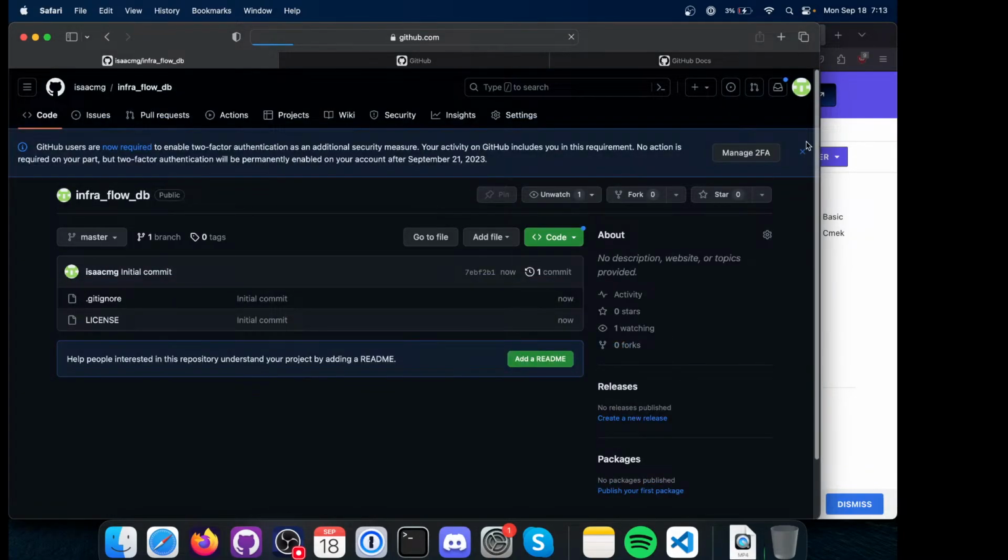There used to be a button where you could easily clone or something. But there used to be a button, I think, that actually said open in GitHub desktop.